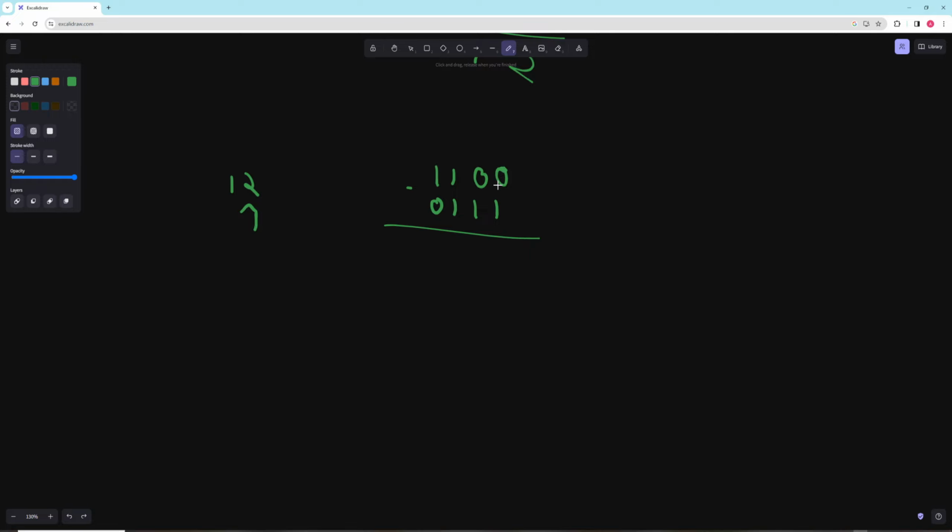So when you borrow, or actually, sorry, we're not doing borrow first. We're doing the actual difference. So what should this part equal? Well, if it's 0 and 1, what happened? That means this should be a 2 because you borrowed, and then you subtract 1. So this should be a 1.